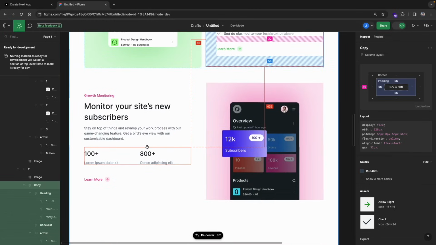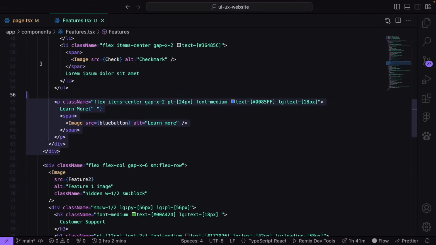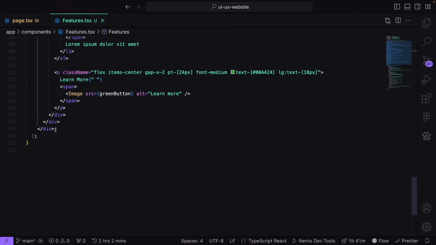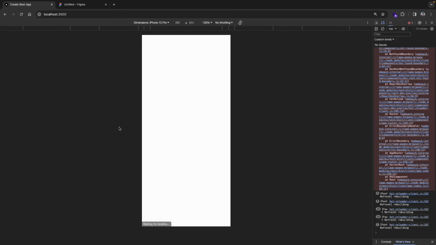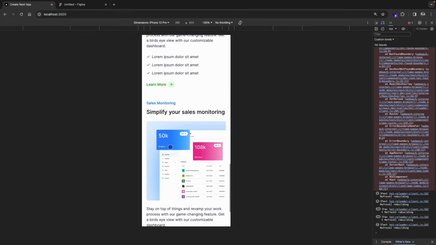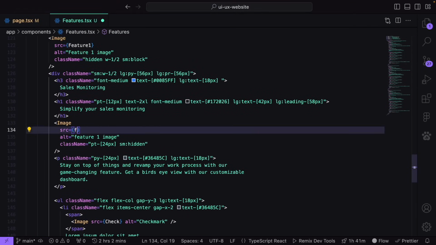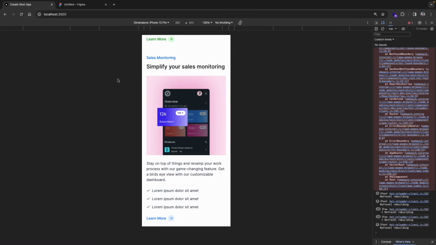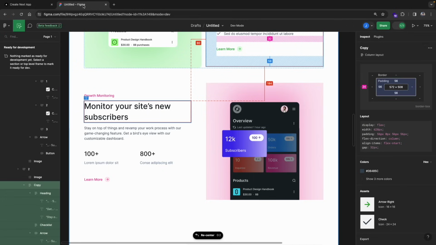Now the last thing we have is the last feature, the third feature. So what I will do is again just copy this first feature, so the feature with the blue color. Let me copy that, let me paste it under the second feature. Let's save that, let's go back. We now have 3 features as you see. Now let me change first of all the image. Instead of feature 1, this will be image of feature 3. The same for here, feature 3. If I save that and go back, now the image has changed. That's quite nice.